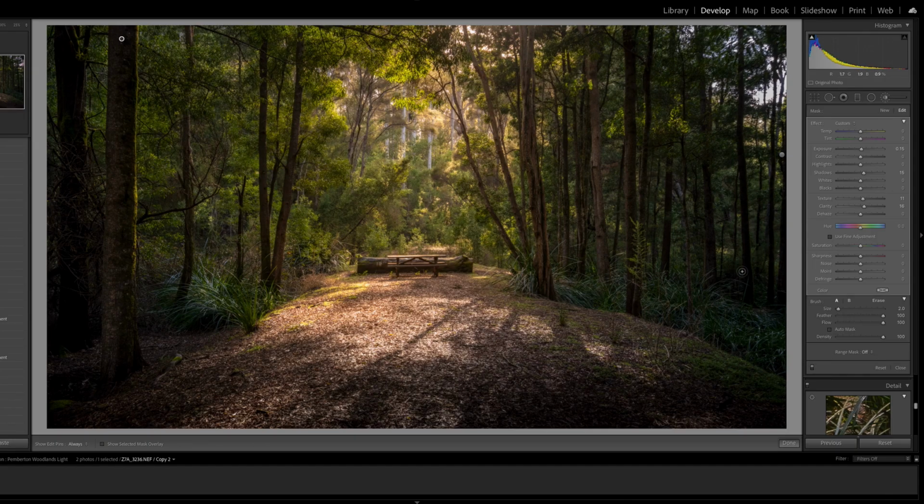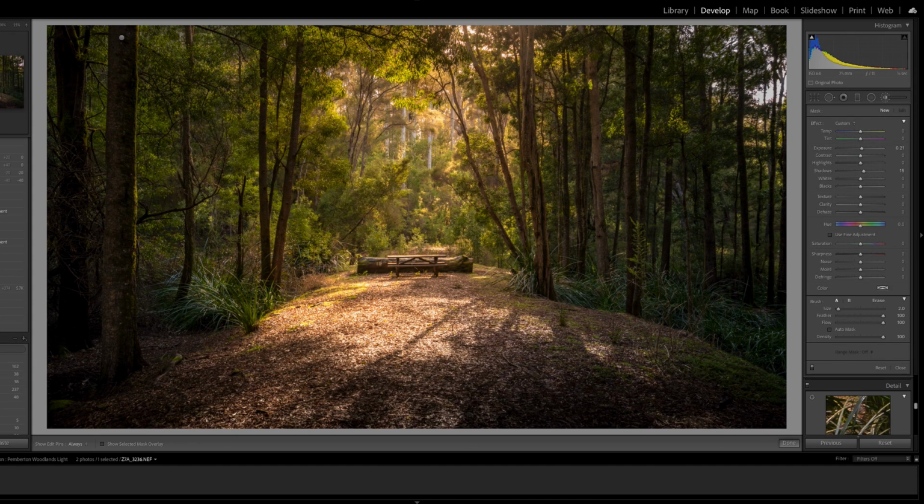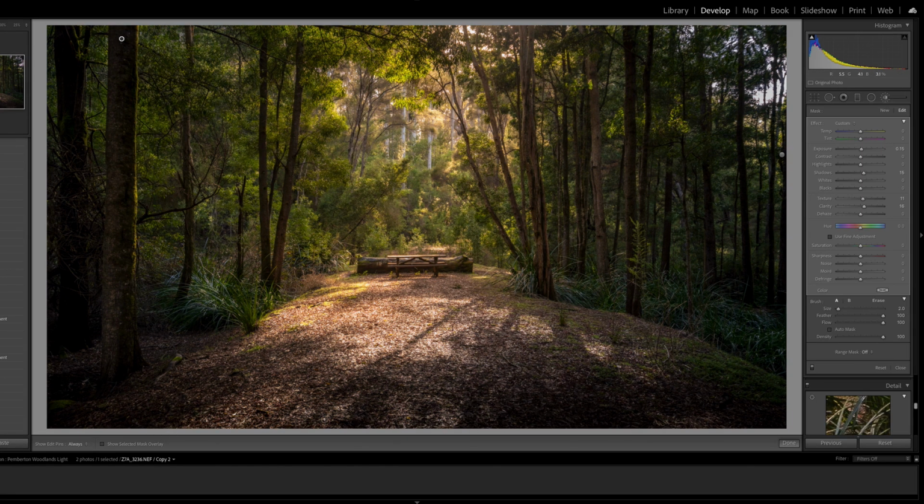I can continue adjusting this and tweaking the image, but that's pretty much the image the way that I liked it. Let's go back to the first image that I took and let's see how close I got. Looks like I made the first image just a little bit warmer than the second one. I pretty much like both of them, but I could easily make that second one a little bit warmer by adjusting the warmth in either the global adjustment or going back to one of the targeted adjustments, the ellipse tool, and bringing up the warmth there.